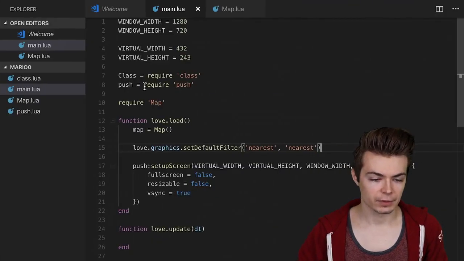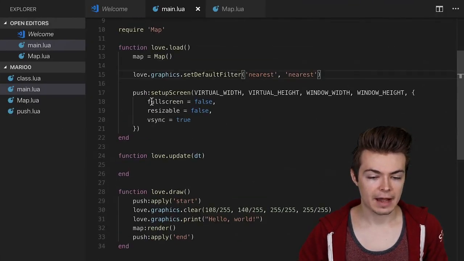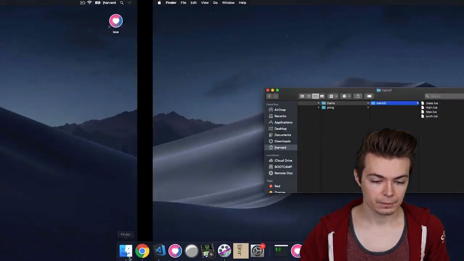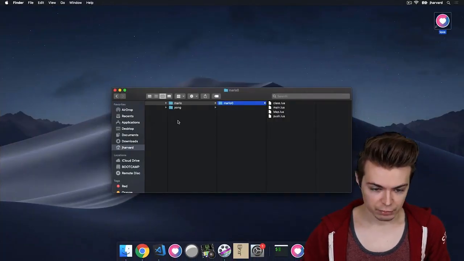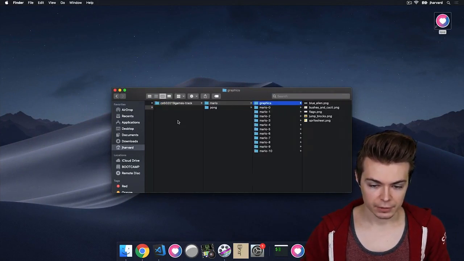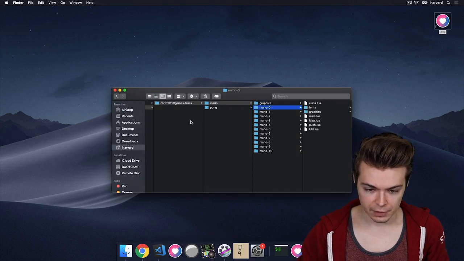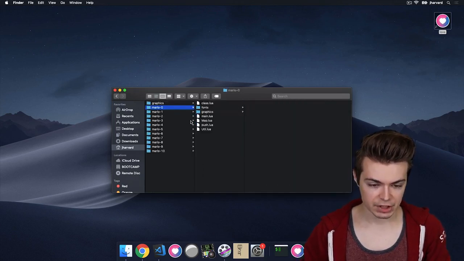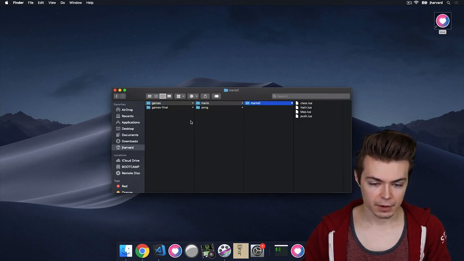I'm going to go back over here. Now, what I want to have happen is get into the flow of chopping up that sprite sheet. So we need that sprite sheet first off. I'm actually going to cheat a little bit. I'm going to go into my pre-baked code here where I have Mario 0. And I'm going to go into graphics, and I'm just going to copy this sprite sheet. I'm going to go over to games, Mario 0.